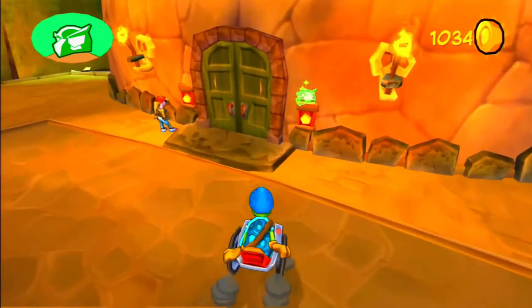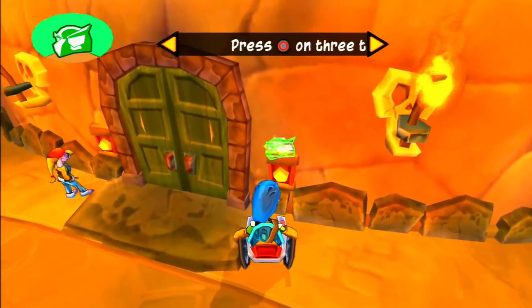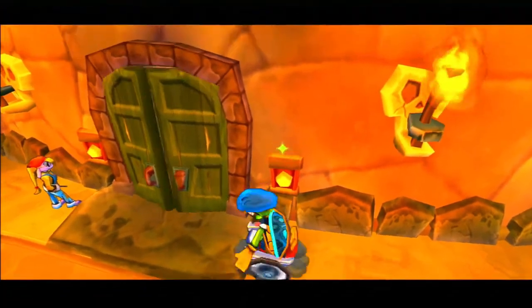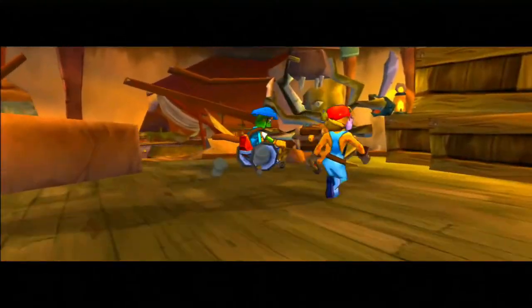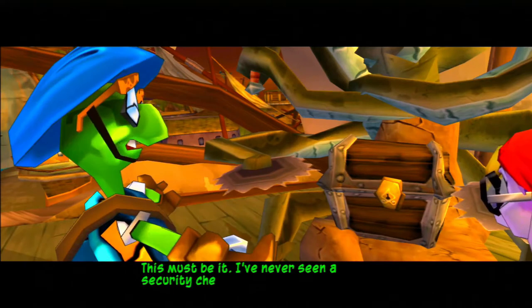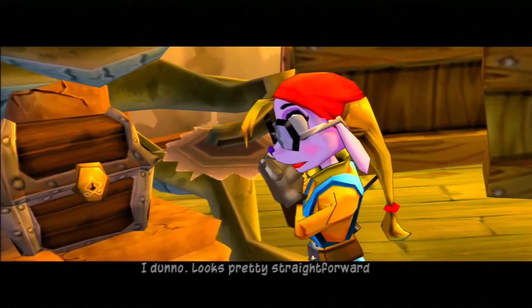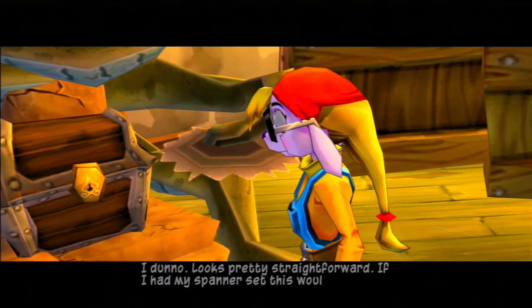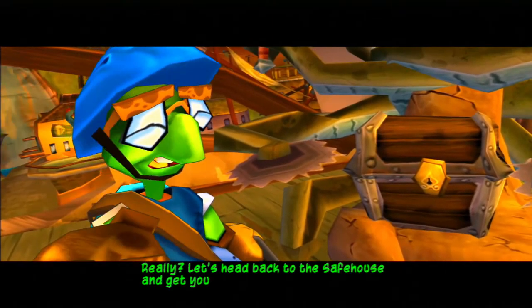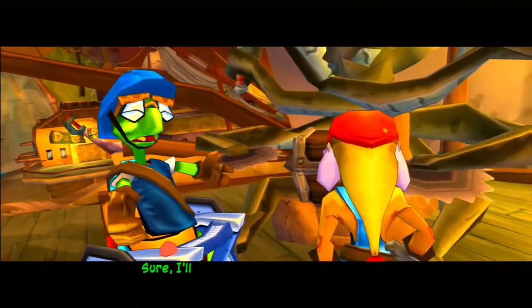Oh, the button thing. Looks like a standard double button latch system. On three, in pirate. One, two, three. Hey, your first try this time. This must be it. I've never seen a security chest so thick with traps. I don't know. Looks pretty straightforward. If I had my spanner set, this would be a cinch. Really? Let's head back to the safe house and get your tools. I'd like to stay here if you don't mind and study it some more. Sure, I'll be back in a flash.